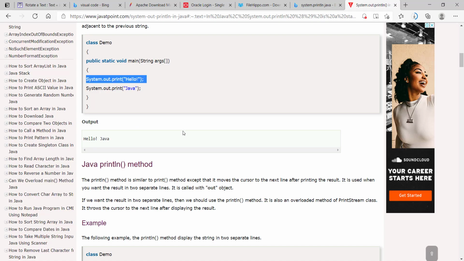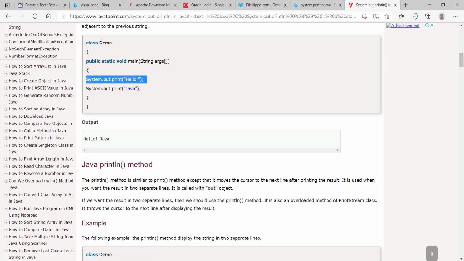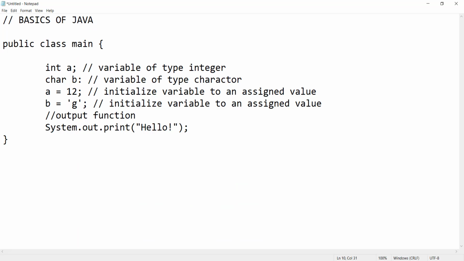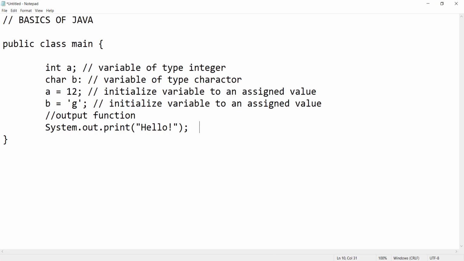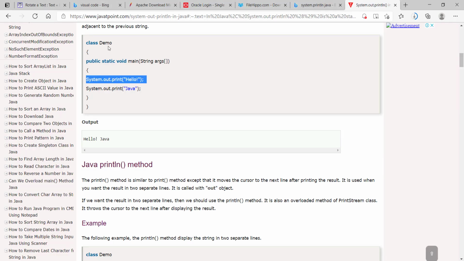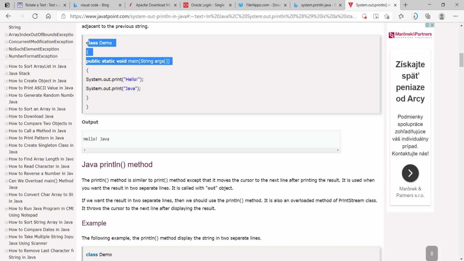like I'm noticing there, I'd actually copied the wrong setup. We need a class name. We need a main function. So this is wrong. We need to actually just change it a little bit. So we can then put it as follows. The class is demo. The public static void is our main. So we're just gonna edit that and work with our code.